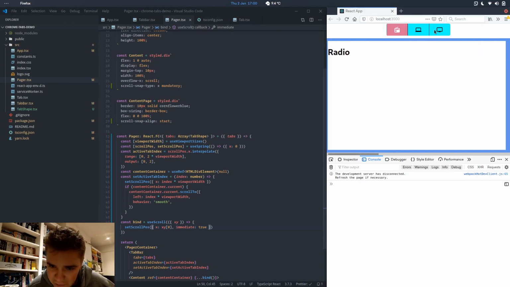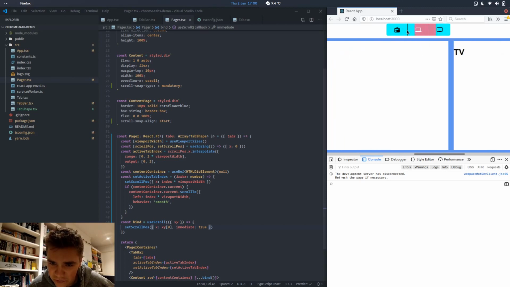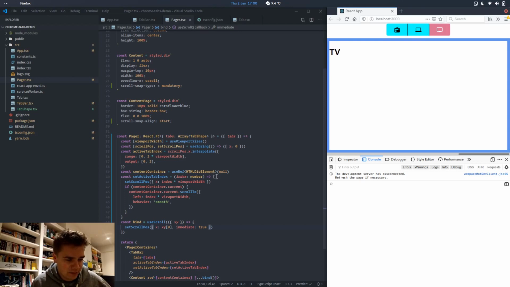There's a weird flash, if you look carefully, where it moves directly to the position and then moves back. And so what's going on there is that we're doing multiple set scroll position calls. When we click the button, we trigger this set scroll position, which starts moving the pink thing to the new place.